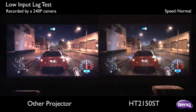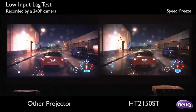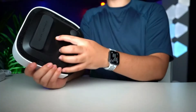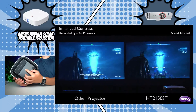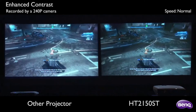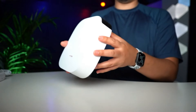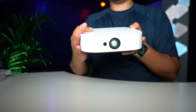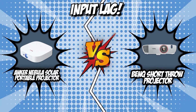The fifth and final category that these two brands will be going toe-to-toe with would be their input lag. If you've ever been turned off from a movie because of how laggy the animation looks, you should look into the input lag or latency of your projector. This feature is more commonly highlighted in smartphones, computers, and gaming tools, since a high input lag can mess up your moves and lead to a loss. The BenQ Short Throw Projector has a 16.67-millisecond time lag, which works amazingly for a 1080-pixel display, ensuring smooth gaming and film viewing on a big screen. Although the Anker Nebula Solar Portable Projector performed well in earlier categories, it missed here since it doesn't have any specialized input latency — the best it offers is ultra-fast autofocus that keeps game mode running smoothly no matter how dynamic the visuals are.